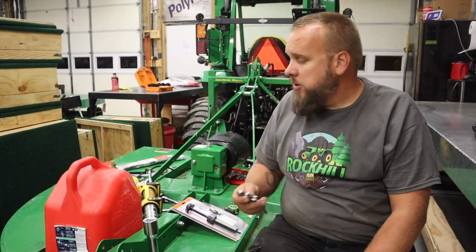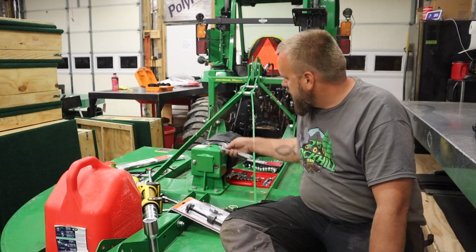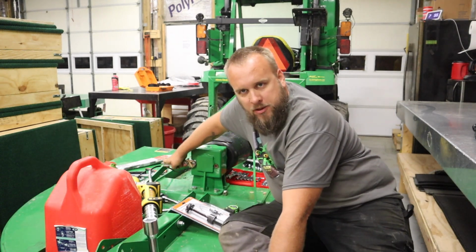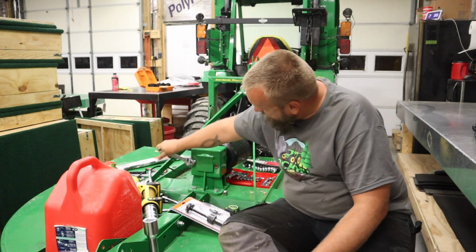Just so you guys know, I do have jack stands under the bush hog, so I'm not just relying on the hydraulics. Yeah, that socket set going up to 3 1/8 inches was more than I wanted to spend today, but I guess now I've got it for whatever else I might run into.